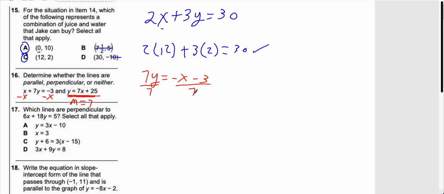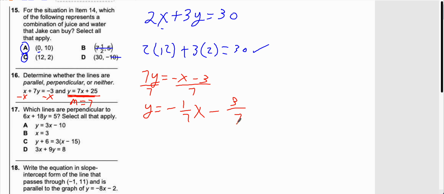Divide by 7. So that would be y equals negative 1/7 x minus 3/7. How did you do that in your head? Do what part in my head? 3 divided by 7. Well, 3 over 7 it's 3 over 7. I'm very smart. They're perpendicular. Just leave it as that.